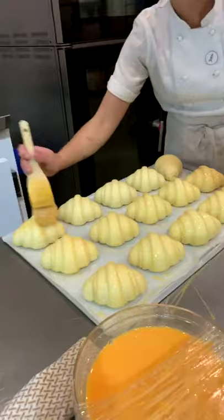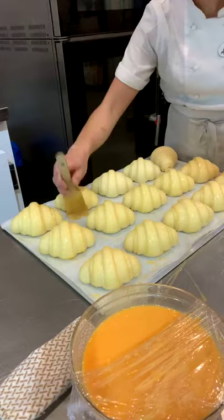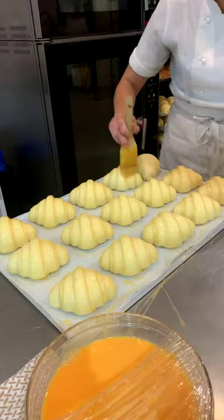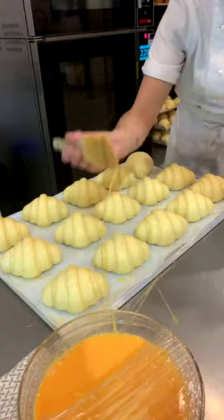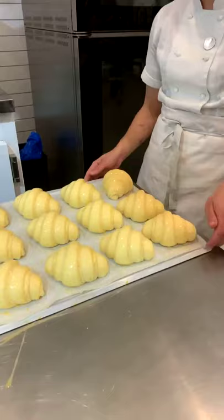You always egg wash them at the very last moment before they go into the oven. You want that glaze to still look wet and shiny on the outside — done too early, the egg starts to dry and look matte, which affects that beautiful shiny golden finish. You'll also notice Rachel is only egg washing in a lateral direction. If you brush the croissant the other way, you risk the brush pulling and damaging those layers you've created. So there's even a technique for the egg wash.